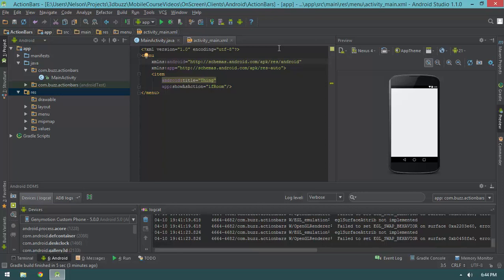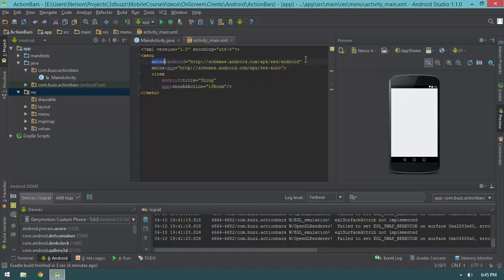Well, I want to point out real fast that XML namespaces are arbitrary, meaning I could have defined this namespace declaration that appeared right here, and I could have changed it from app to app2, and the code will still work. What matters is this attribute is being wired up to this schema, this apk res auto URL, which looks really weird. So what's going on here?